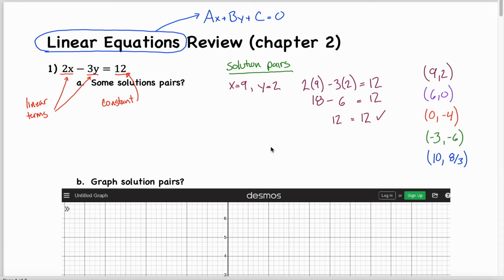You could play this game for as long as you want, coming up with a whole bunch of different solution pairs for this equation. But really, that might be kind of a waste of your time because, as I already alluded to, there's infinitely many solution pairs, so you're never going to find all of them. But we're interested in all of them. So how can I represent the infinitely many solution pairs that satisfy this linear equation if my goal isn't just to list them all?